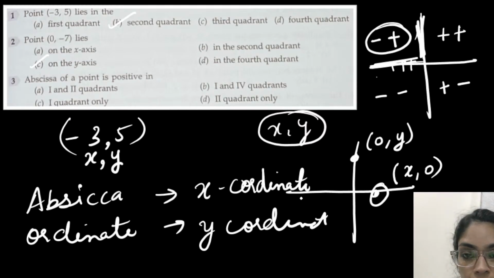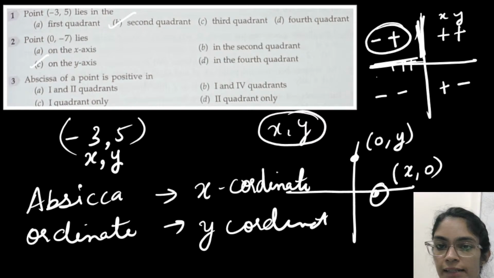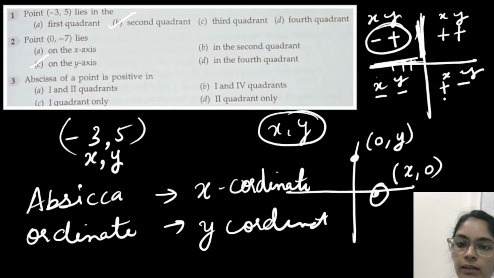Yes, so first and fourth. I have already shown in the first question that abscissa means x. X is positive in the first quadrant. See, this is xy, here this is xy, here also xy. If you see the first and fourth quadrants, x is positive. So which option? Option B. Yashvardhan, Tanushri, Viresh, Venugopal and Praveen have also given the answer: first and fourth quadrant. So option B. Let's do the next question.